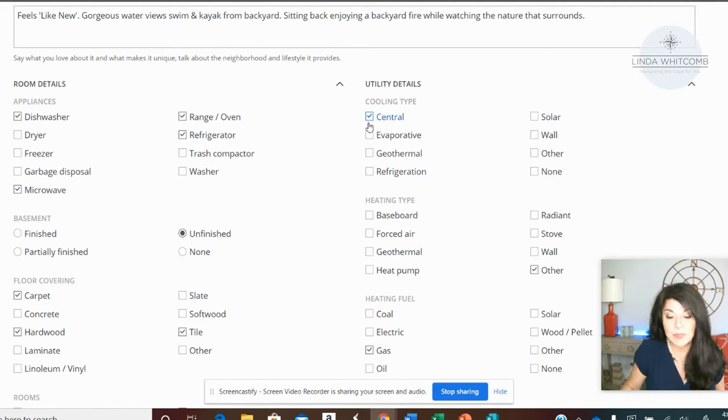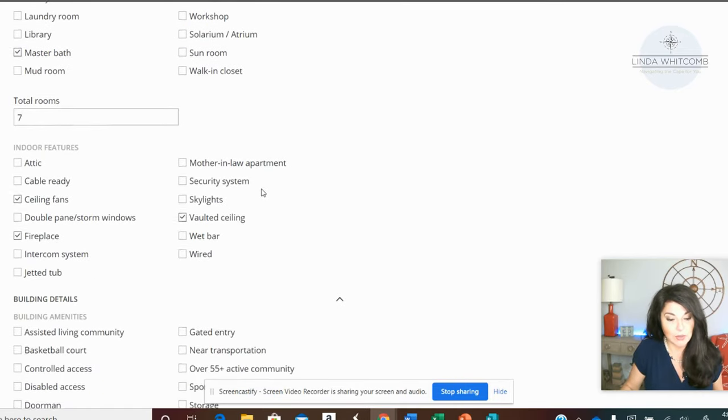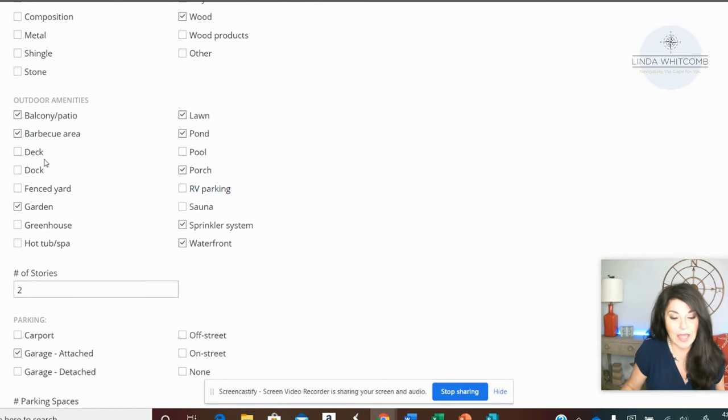In this property, originally the owner did not have that it had central air — there's certainly value in that. So you want to go through all of these checkboxes: whether the basement is finished or unfinished, the type of home, whether there's a deck or a patio. For example, I had one where Zillow said there was a deck on the house and there wasn't — it actually had a beautiful screened-in porch, which added about $20,000 to the Zestimate.